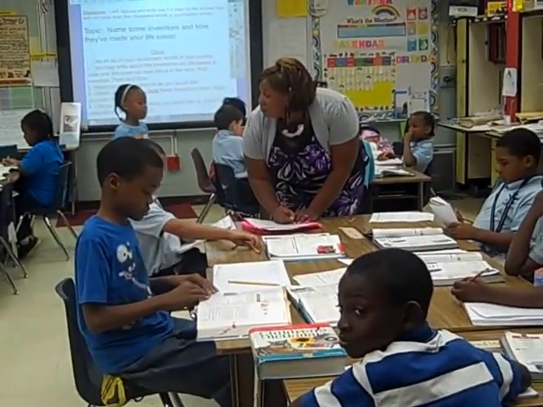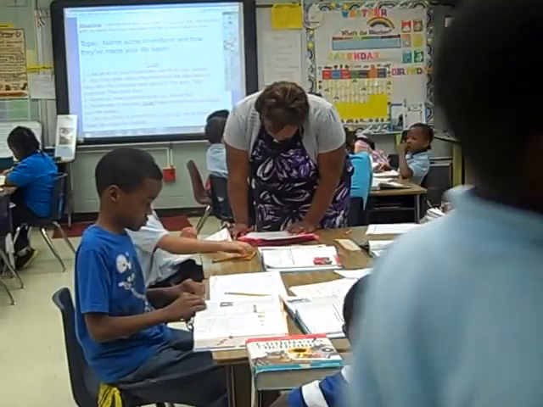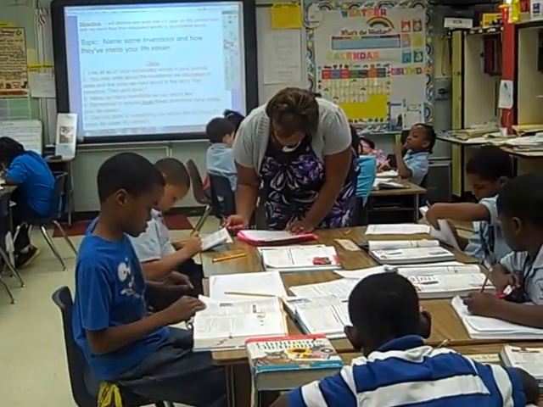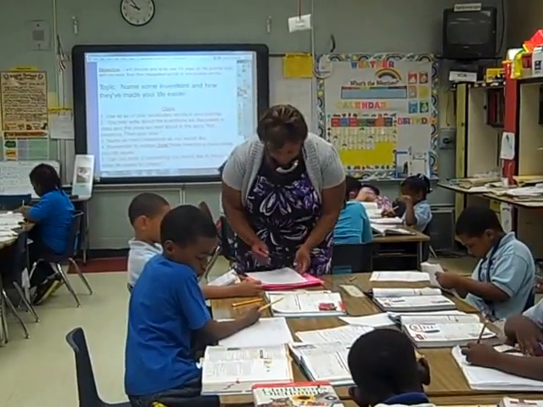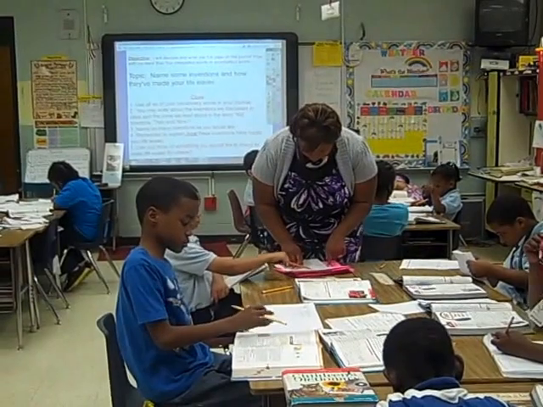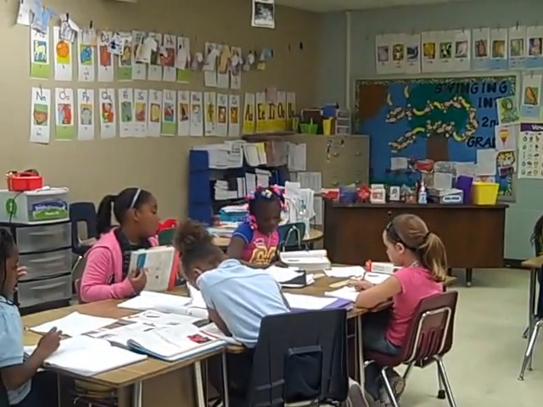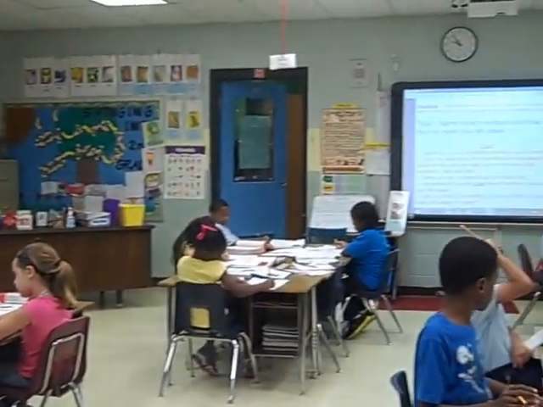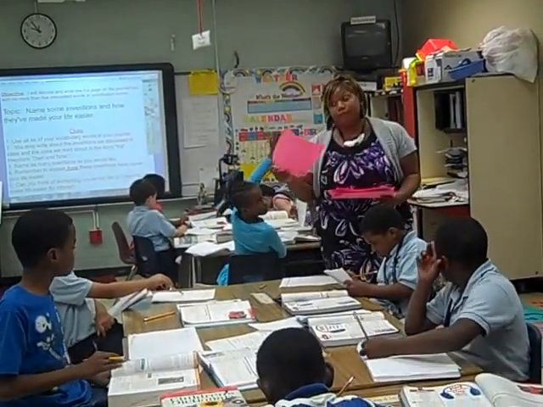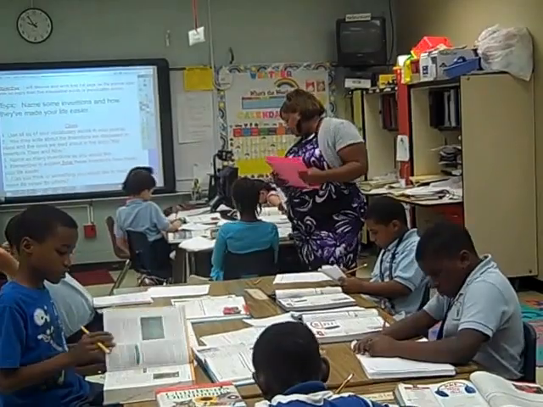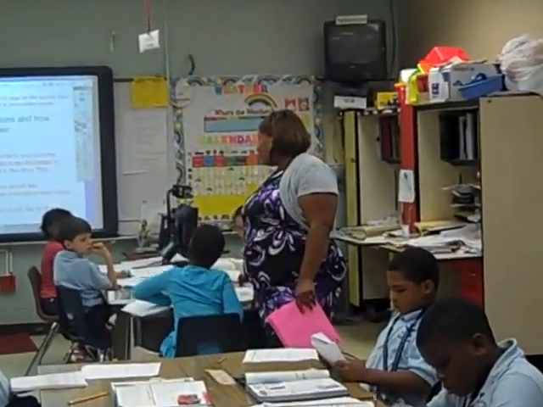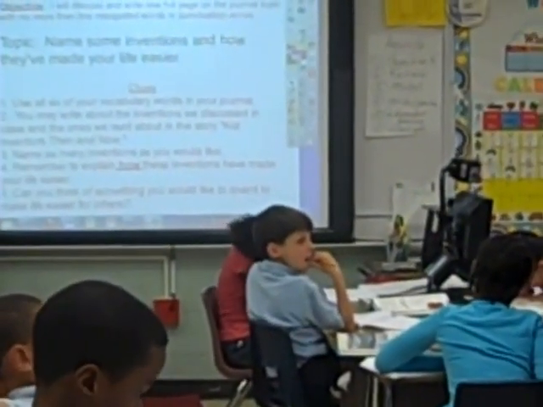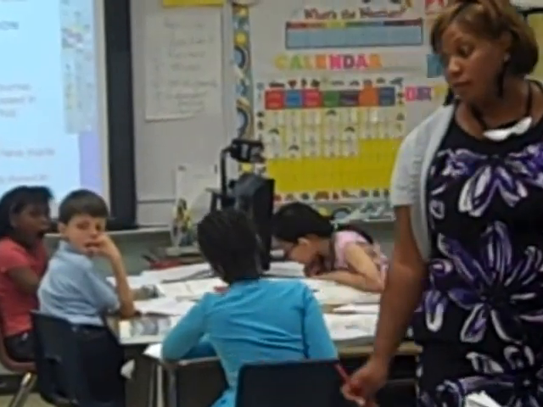Yes, Shady? I'm coming around to everybody. So we can go down. I had to do last night. No, last night. That was Tuesday. What about Wednesday? Yes, you do. That's my issue. Remember to explain how these inventions have made your life easier. No, Wednesday and Thursday. You don't have to do it Friday because we don't have homework on Friday. But finish your journal. Don't worry about that. Finish your journal.